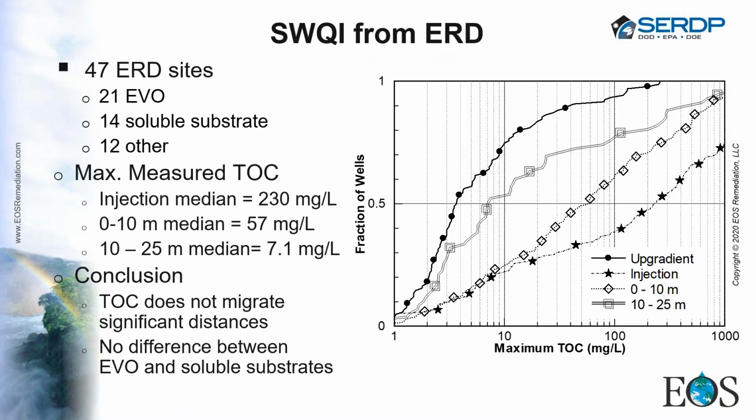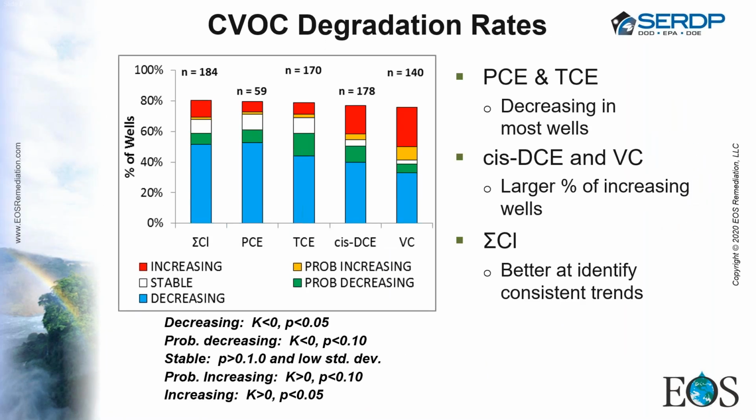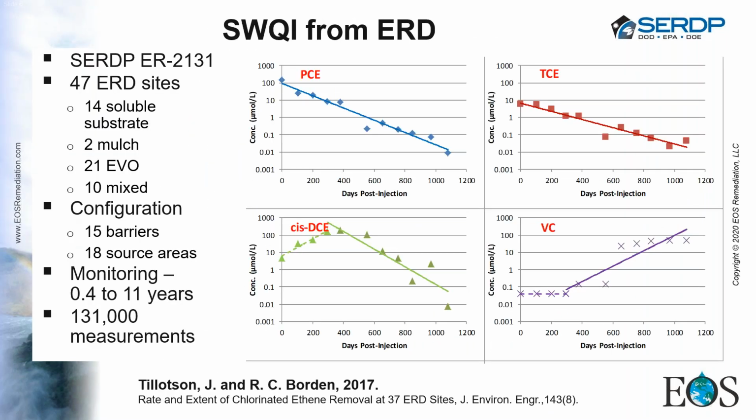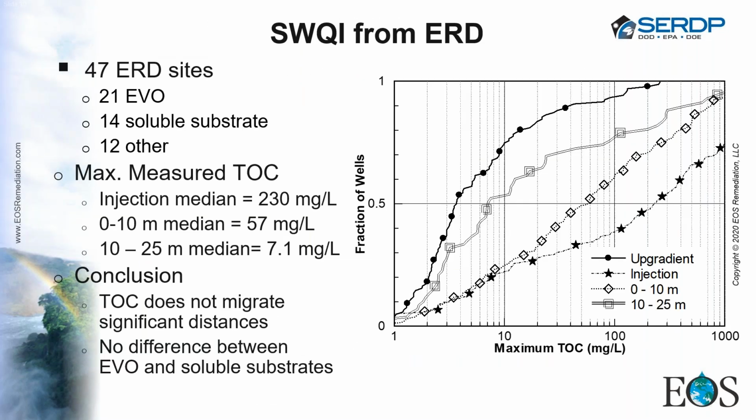No, we did not have any ability to, let me actually go down to that. This was just data from, I guess it was 47 different projects at different locations. We went to previous monitoring reports, extracted their data, compiled it into a big database. It was very rare that we had any really good understanding of how the distribution worked, how effective the distribution was, and how much physical displacement there might have been.